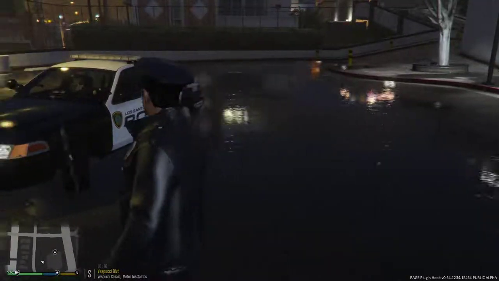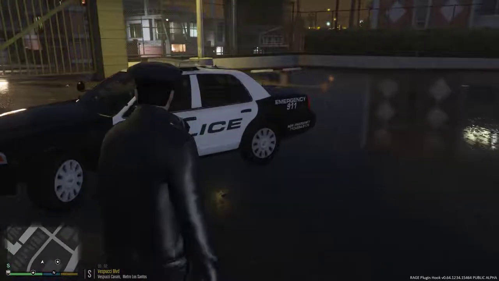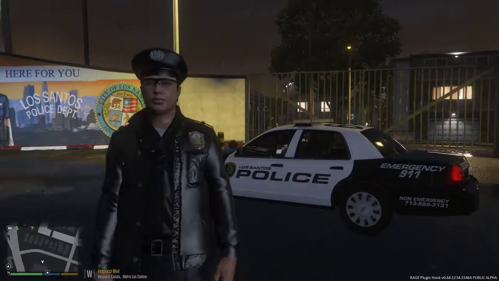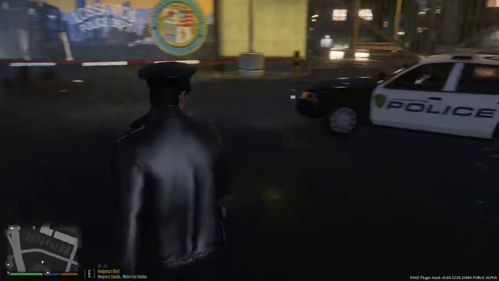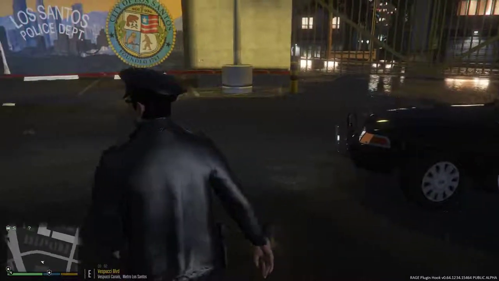Today we've got a video here on LSPDFR. I've had some subscribers want to see this, so we want to do the first video here tonight. We're going to start off down here in the city on this rainy night here in Los Santos. The first vehicle we're going to be starting off with is this 2006 Crown Victoria Police Interceptor.